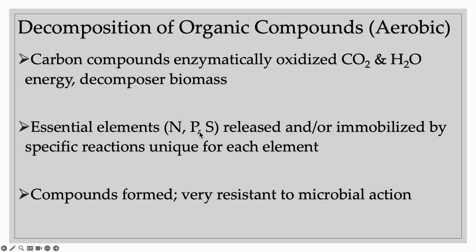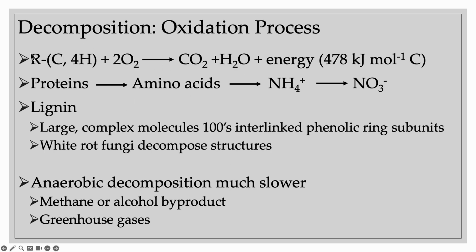They're also going to need at least these three main elements, just like our plants do, in order to break that down. They need the energy as well. Not so much that you need to know all this, but just to understand that we're going to break these proteins down into these different components. We're specifically going to look at this one in Module 3 when we go over the nitrogen cycle. But just to walk you through that, we have this organic molecule. We need oxygen, and that is going to form carbon dioxide and water and some energy.